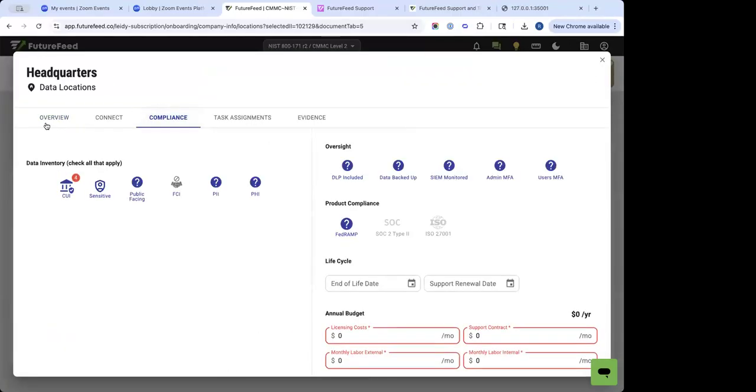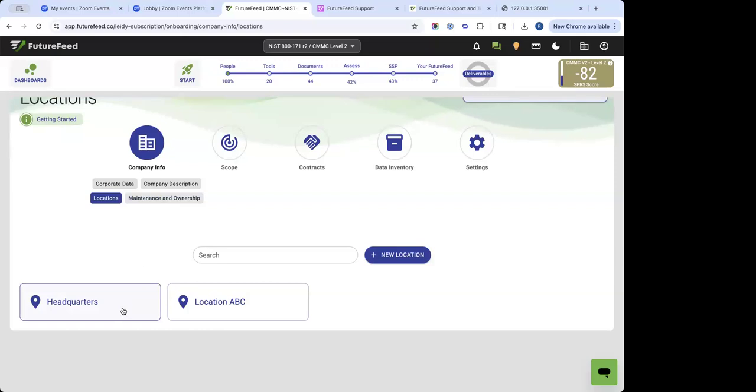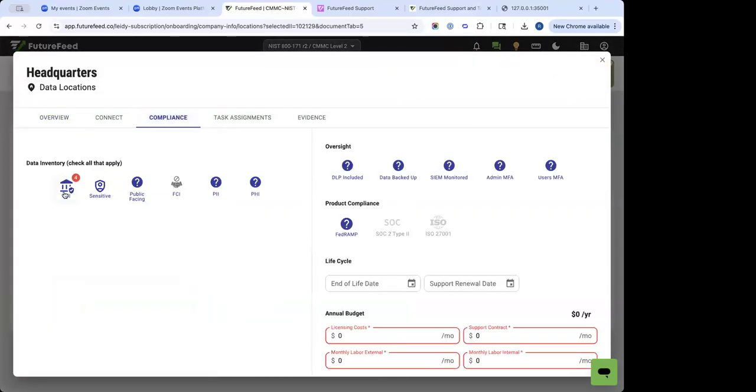All right, so yep, but the important piece is to identify if there's CUI at that location, or you can also identify if there's FCI at that location, okay? The other stuff here I'm going to cover when I get to the technology area, but I did want to call out, since you're defining your assets and your assessment scope, you're going to want to define which locations are part of that assessment scope. And to do that, you're going to use that CUI icon here or the FCI icon.